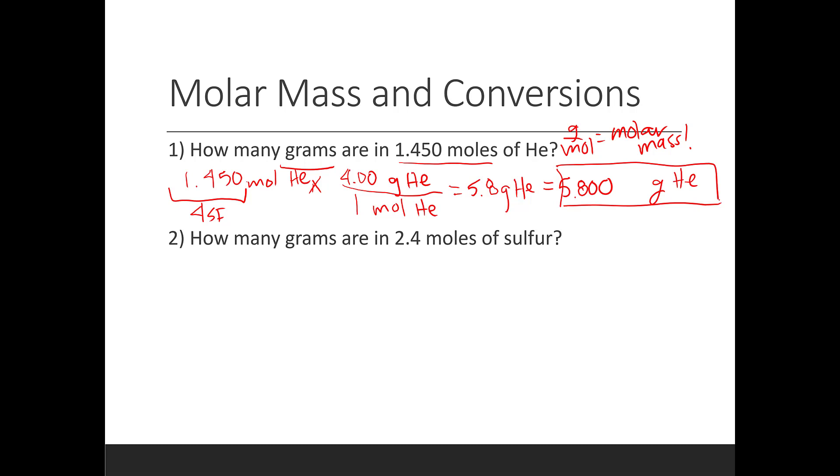Let's do another one. In this example, I have 2.4 moles of sulfur, which is x. And again, I want to know how many grams that is. So I want to end up with grams of sulfur. So I'm setting up my unit conversion. The unit that I want to cancel out of goes on the bottom. The unit that I'm going to goes on the top. And again, I've got grams over moles, so I can use the molar mass from the periodic table. The molar mass of sulfur is 32.06. That's how many grams are in one mole. So to solve, again, I'm just multiplying across the top. And when you multiply that out, you get 76.944 grams of sulfur. But we only get two sig figs. So my answer, once that 9 rounds up the 6, is 77 grams of sulfur.